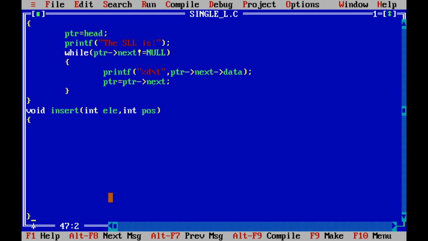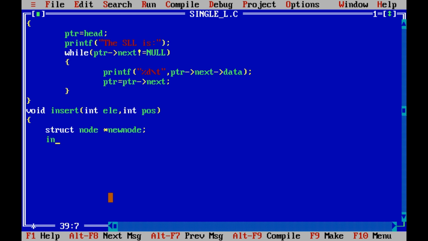Now again we are inserting a new node, so we have to declare struct node star new node.